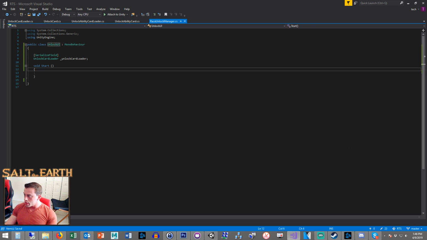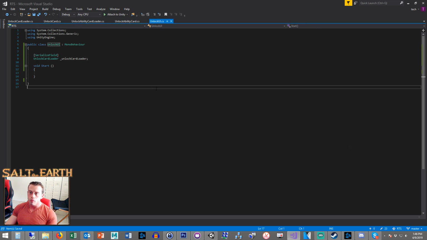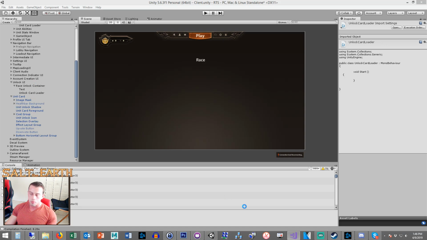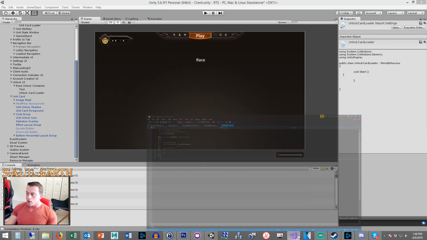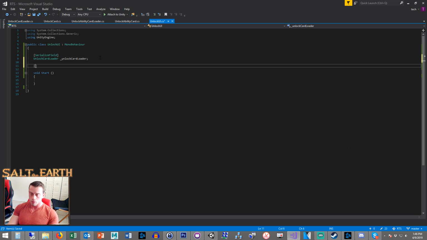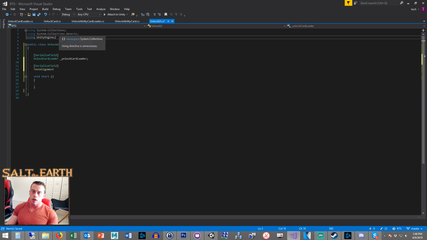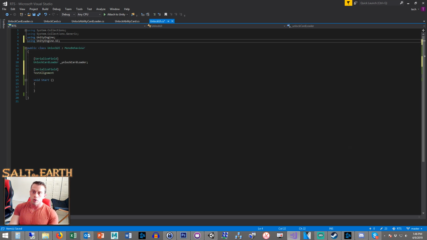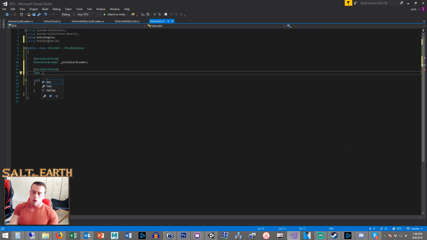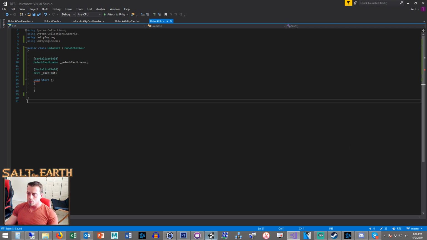So let's rename that. There we go. And then we can move that up a little bit. It's going to need a reference to text. Oops, I need using UnityEngine.UI. Text, race text, okay.